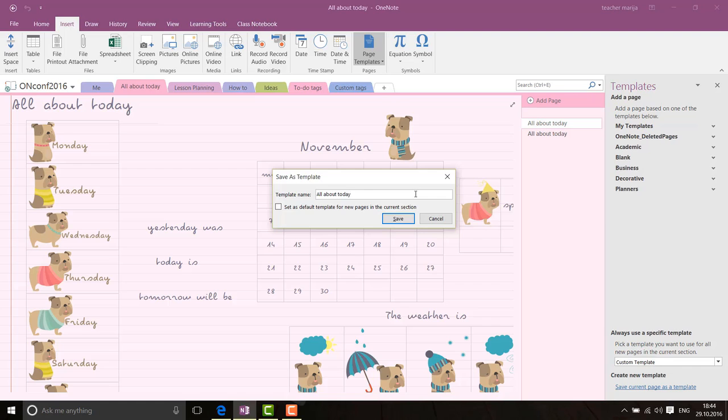And since I want to use this page template for this section, I'll just click on Set as a Default Template for New Pages in the current section. So each page that I open in this section will be an All About Today page template. Just click Save.